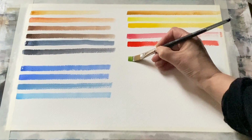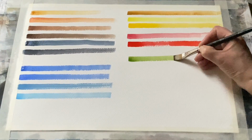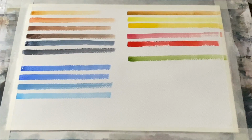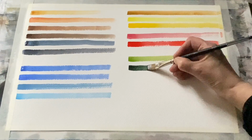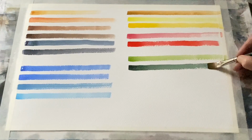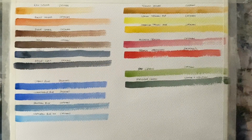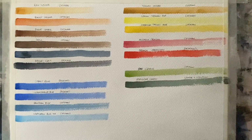And lastly, my greens. First, sap green, which you can see is actually a pretty good green to use straight out of the tube in landscapes, but you can modify it using yellow, burnt sienna or raw sienna or burnt umber, and bring it down to all kinds of different shades and tones for landscapes. And lastly, Cerulean green, which is technically a black, but it's a beautiful blackish green, and it's absolutely fabulous in landscapes for getting some really nice dark tones.